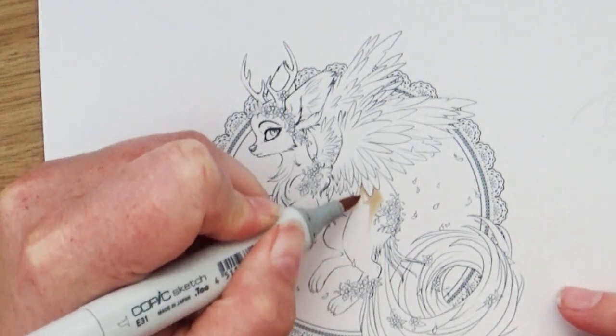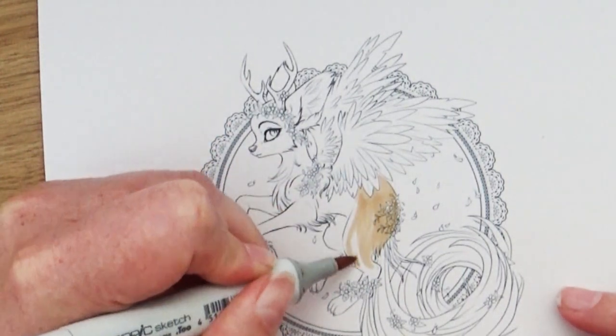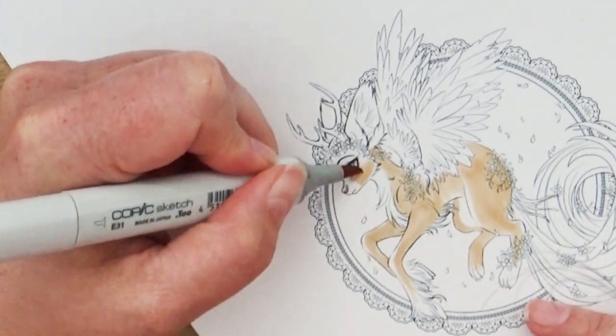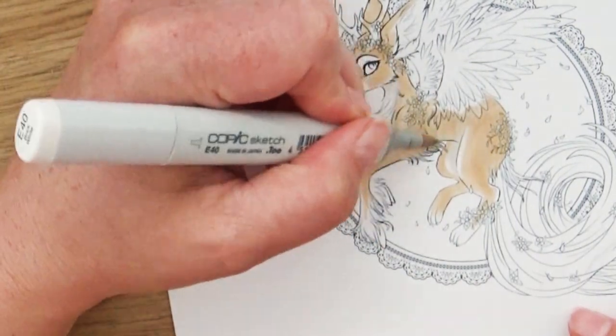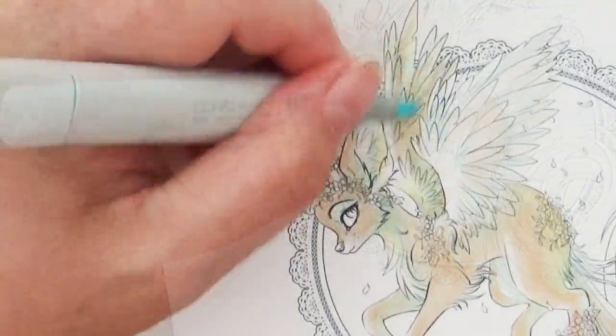And if you've worked with Copic markers, you know that there's a high chance that unless you have really good control, your ink is going to bleed out a little bit or feather out a little bit, which if you have a thicker line art, that can help you navigate that. But this was extremely thin line art, so it was a bit of a challenge.